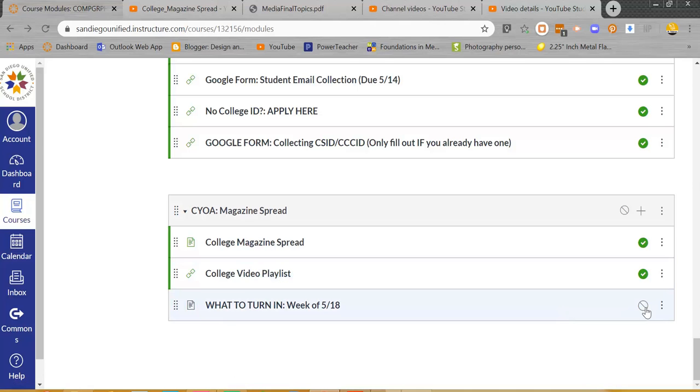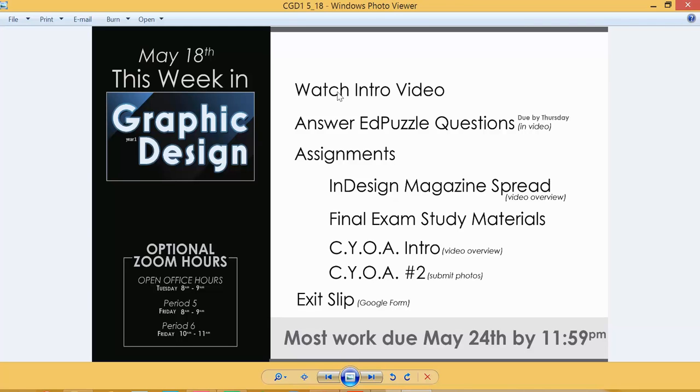So that is all stuff that you have available to work on for this week. It's going to be similar to previous weeks. It's just this introduction of the magazine spread and the study guide materials that are a little bit different.